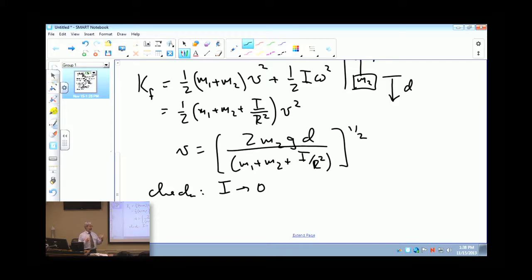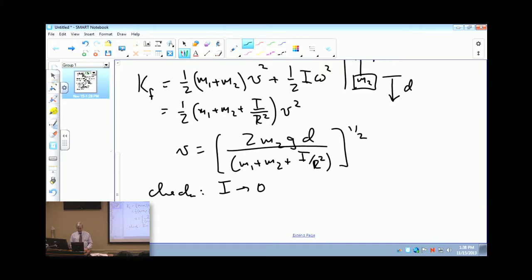Another way of thinking about it is in terms of the energy. The potential energy goes into kinetic energy, and when you have the pulley spinning, you also have the kinetic energy of the pulley. And so that means there's going to be less energy left for translational motion of the blocks. So that's another way of saying the same thing. You can do it either by force or by work and energy.